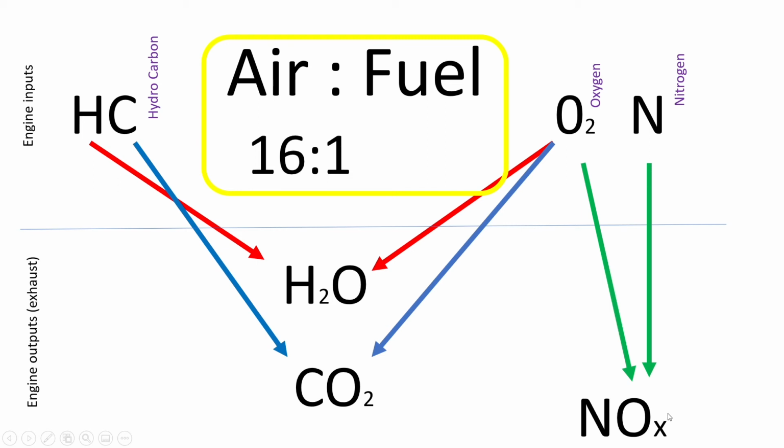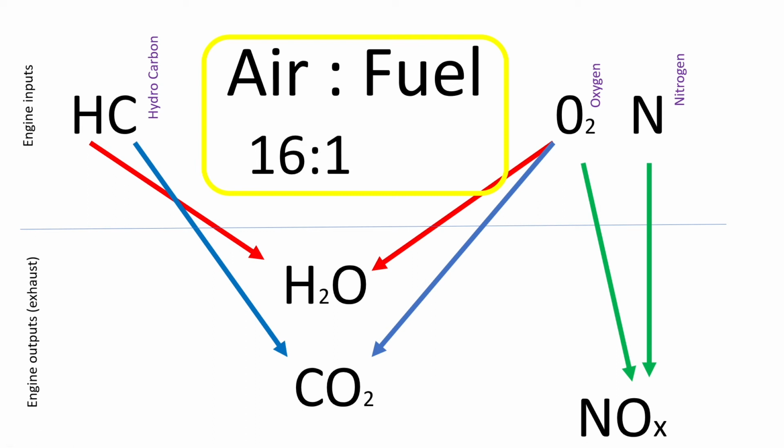And oxides of nitrogen do two things. One is they contribute to climate change by creating a greenhouse effect. And the second thing is that the oxides of nitrogen are harmful to human lungs and clog up our lungs, make it difficult for us to breathe. Okay, so what we need to do is to reduce the amount of nitrogen oxides that we produce, but in an ideal world we'd like to run on a slightly weaker mixture to produce more power.